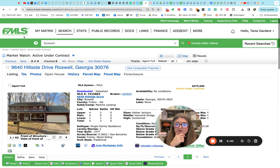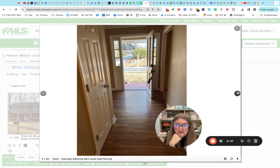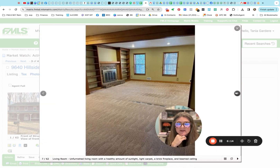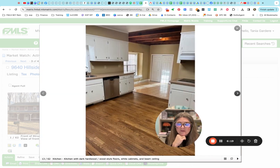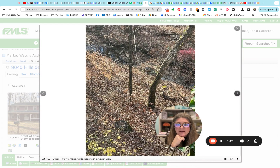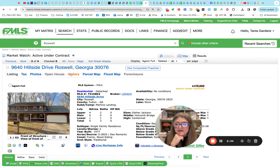Let's see what else went under contract. Here's the Martin's Landing one — it's a single family home. It's got some carpet but a little paint, new carpet, and new flooring would go a long way. It looks like they've got laminate counters, but you can really make a big splash with a little budget in here. Nice nature in the back — very natural with the creek. This was offered at four seventy five, and we'll track that and see what it sells for.